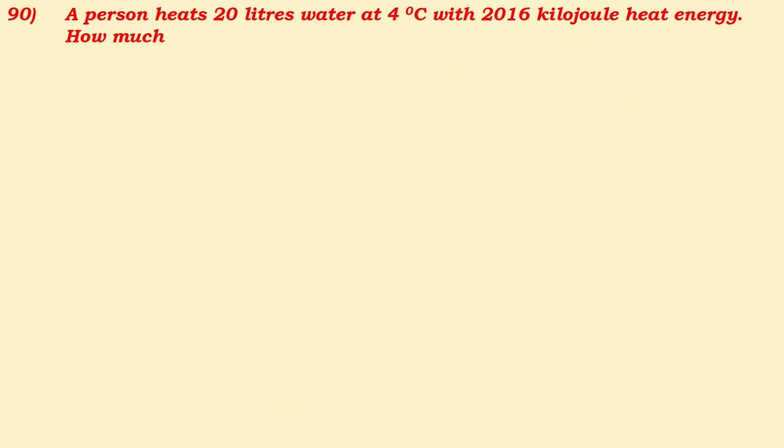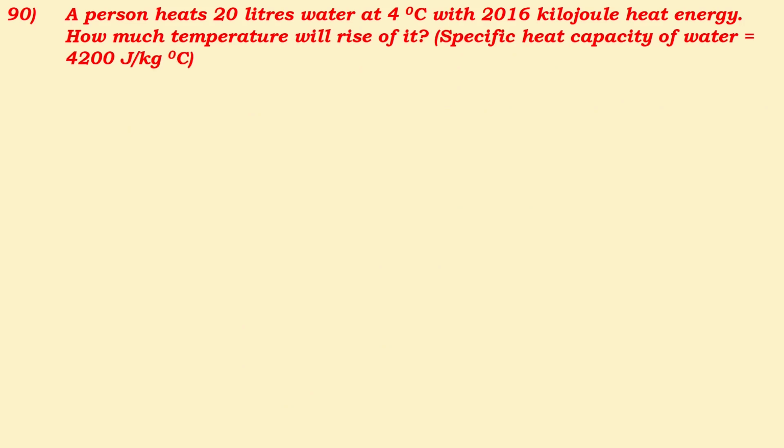A person heats 20-liter water at 4 degrees Celsius with 2016 kilojoule heat energy. How much temperature will it rise? Specific heat capacity of water is equal to 4200 joule per kg degree Celsius. I want to mention again that I have taken different numerical problems from some famous board examinations, so I am not changing the words and sentences of that question. Now we are going to solve the problem.